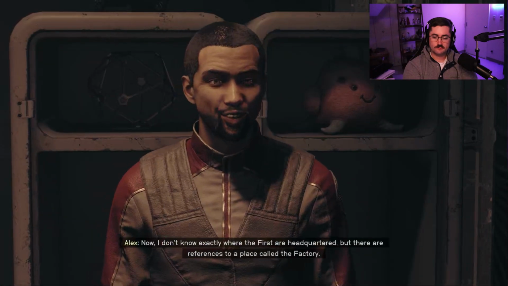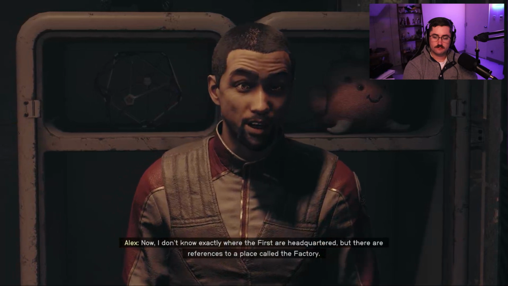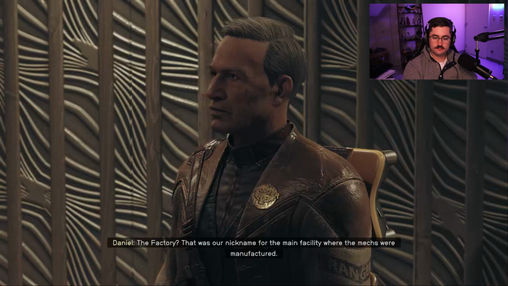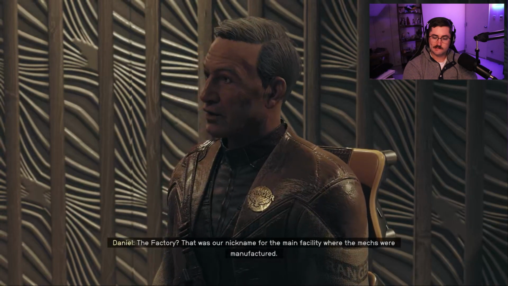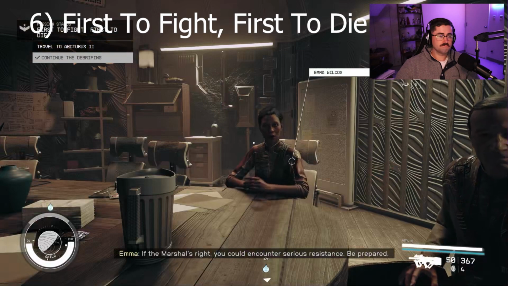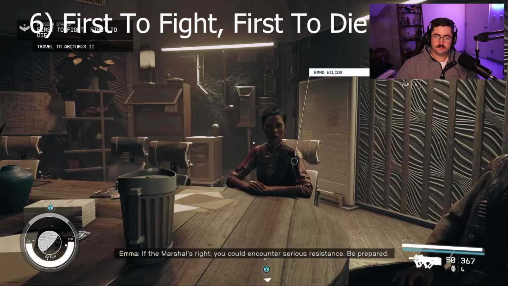Halfway during the meeting, now, I don't know exactly where, the first decryptor will come in and talk to you. There are references to the factory, a place nicknamed the main facility, where the headquarters of the first mechs is located. Marshall will tell you a little bit about it, but nonetheless, you'll be now making your way to the factory. Marshall's right, you could encounter serious resistance.